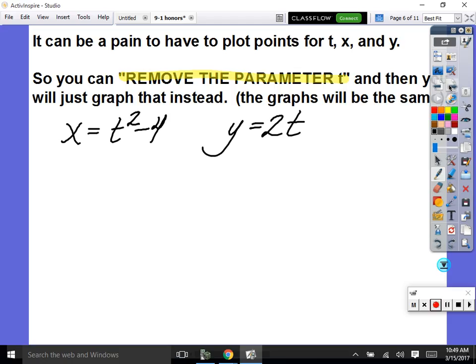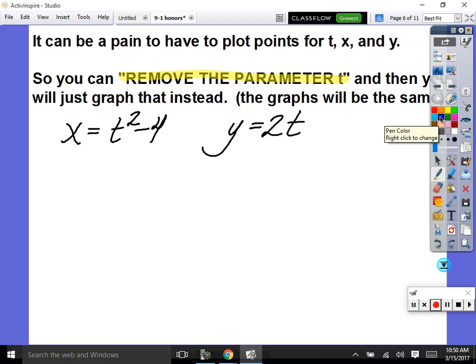Okay, awesome. So now, here's the thing, guys. It's kind of a pain to have to graph t, x, and y. So we can make our lives easier by, it's called removing the parameter. So instead of having functions of t, let's just have our function in terms of x and y so that we don't have to plot t, x, and y. That's called removing the parameter. Now, if you remove the parameter, then you're just graphing x and y. You're just finding points for x and y. That makes it easier. So for example, everybody, look at this problem. Write it down. And then make sure you write in your notes that what we're doing here is we're removing the parameter. Meaning we don't want functions of t. We want functions in terms of x, y.